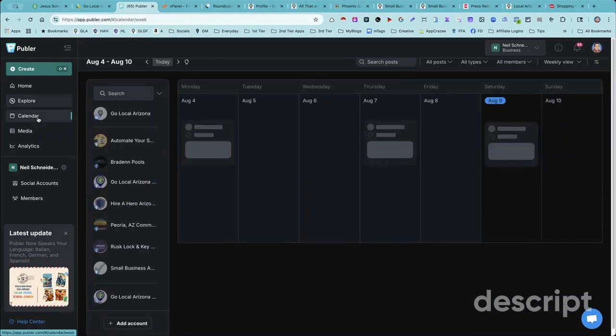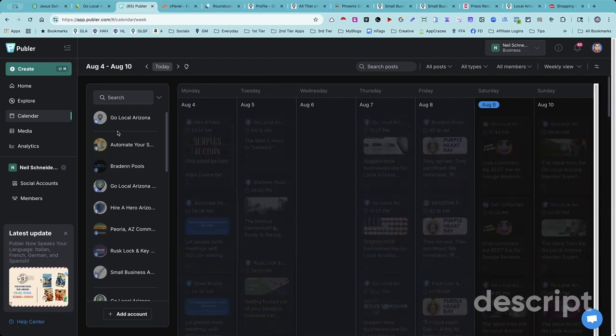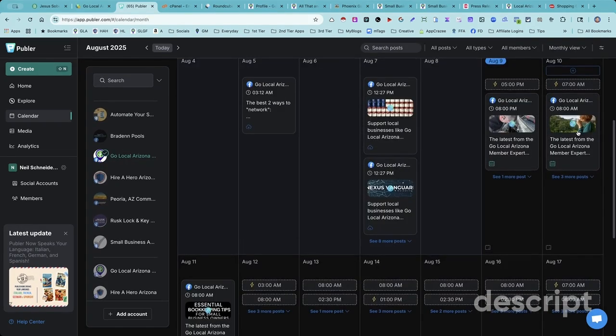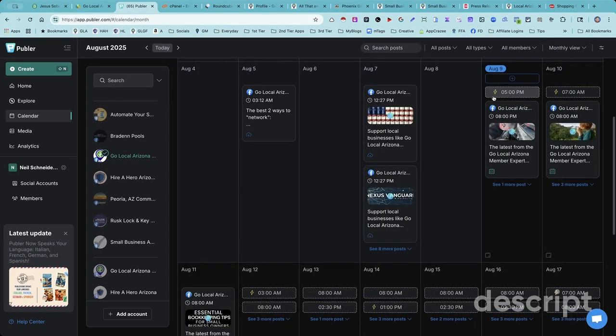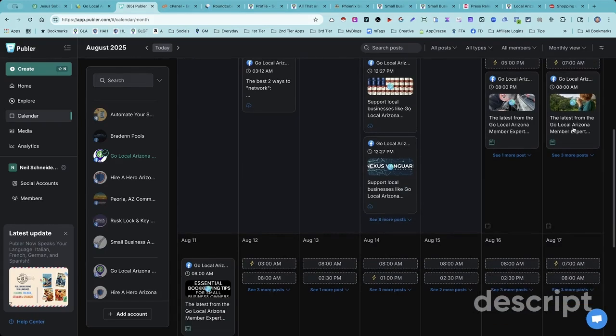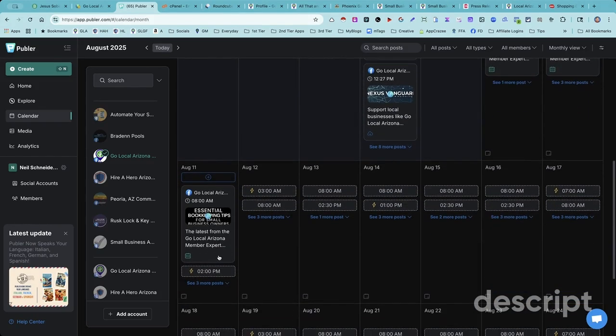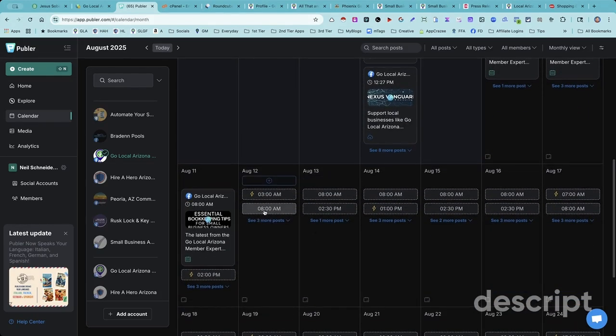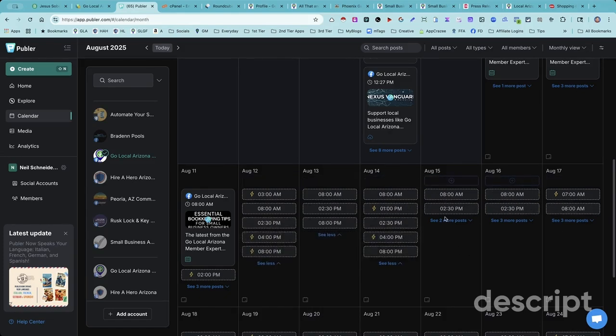If I go to the calendar, I should be able to see them scheduled. And we'll double check. Here, you can see my time slots that I mentioned. My time slots are 5 p.m., 7 a.m. It filled these time slots, and then it filled this time slot. But what it does is it goes through for the posts that you have, and it'll put them in these time slots.